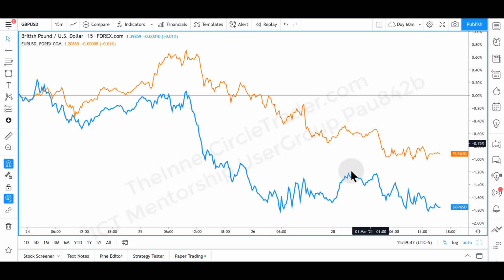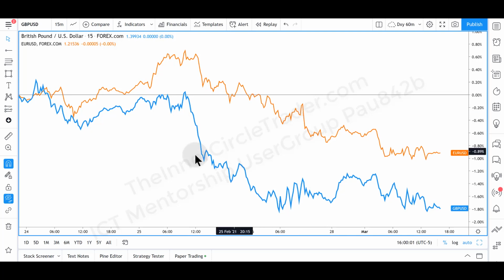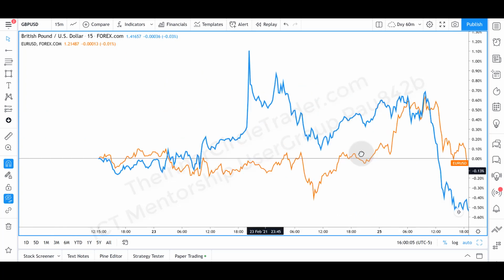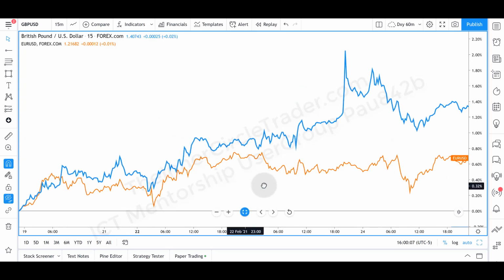lower, almost equal. You really see the difference in this one here. So this is a divergence to me, and this is a divergence. Higher, lower, and over here, looking at it from the buy side, see if we can find an opportunity where you can see a divergence between it.